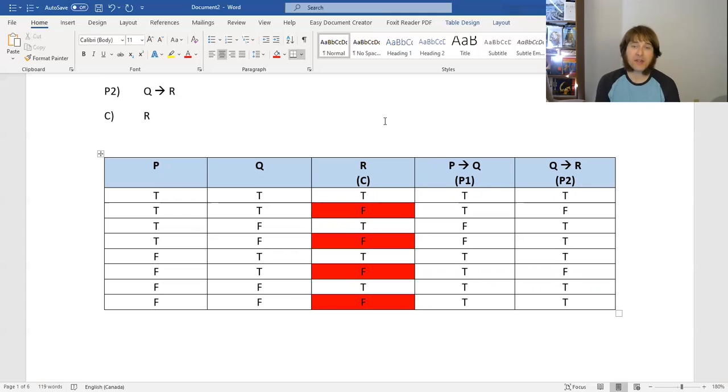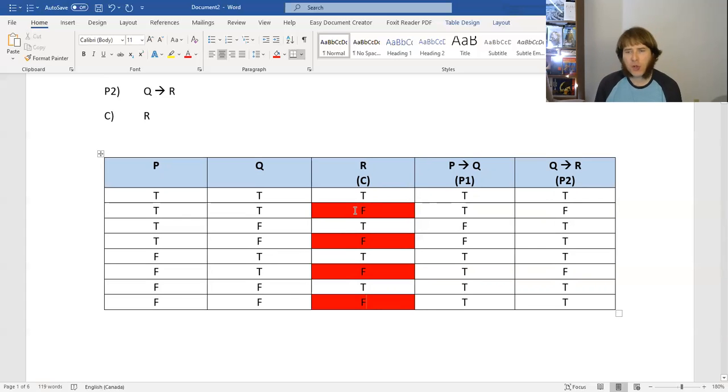And remember, this is all because in a valid deductive argument, the truth of the premises guarantees the truth of the conclusion. What does that mean? That means if the conclusion is false, at least one of the premises has to be false. If the conclusion is false while all the premises are true, then we don't have that guarantee. So we're just trying to see if the guarantee holds up or not. So let's go ahead and check row by row.